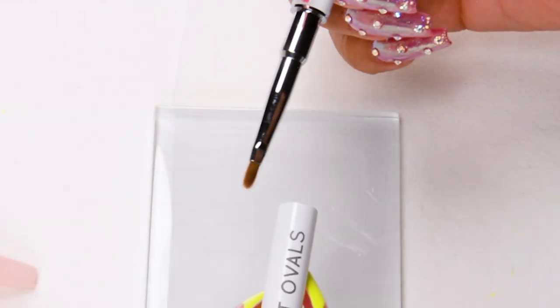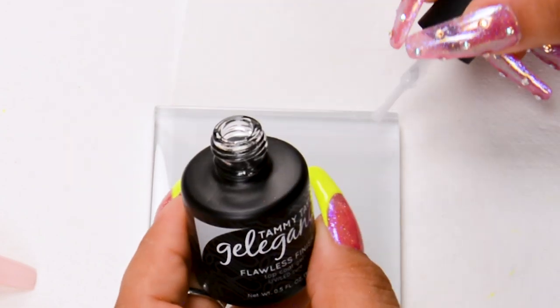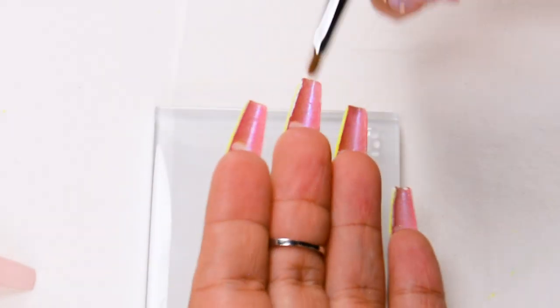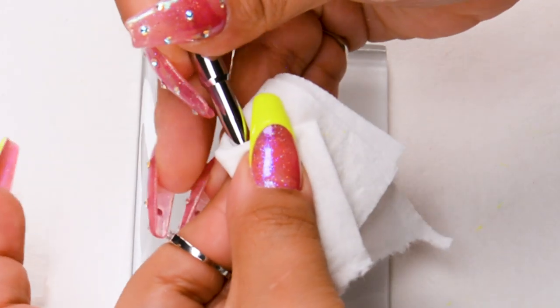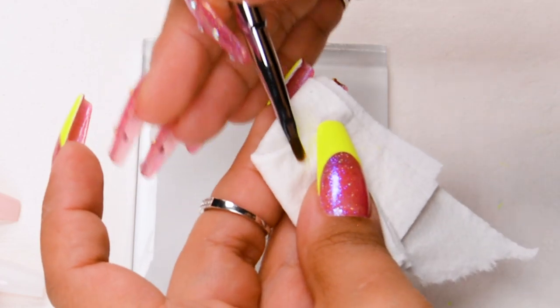Okay, now when I'm gonna use my brushes, like flat ovals, I like to get a little bit of my top coat. Just dab a little bit on the corner here. And I just like to do this to make sure that my brush has all the little hairs straight. I just like to clean it. And then I'll just grab a little napkin and make sure it's ready for me to use. And then obviously wipe down where you have.